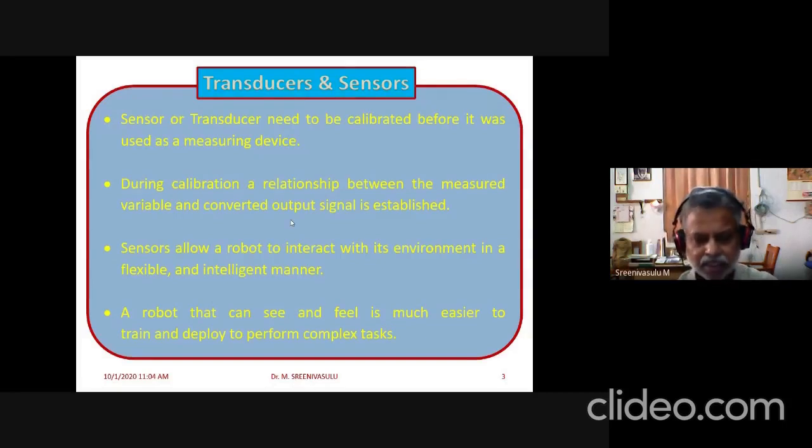Sensors provide interaction with the environment in a flexible and intelligent manner. Flexible in the sense that whatever you want, you can measure. If you want pressure, you can measure. If you want velocity, you can measure. If you want force, you can measure. Such flexibility is associated.